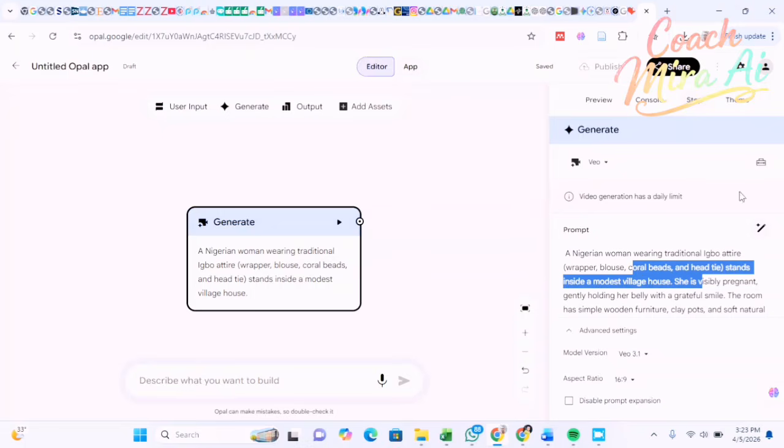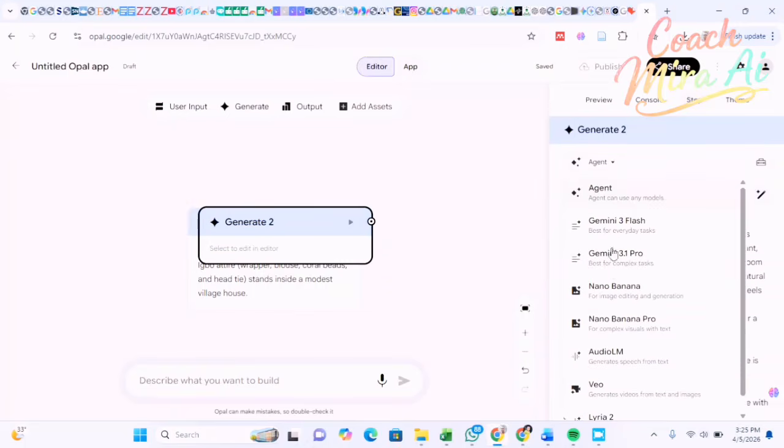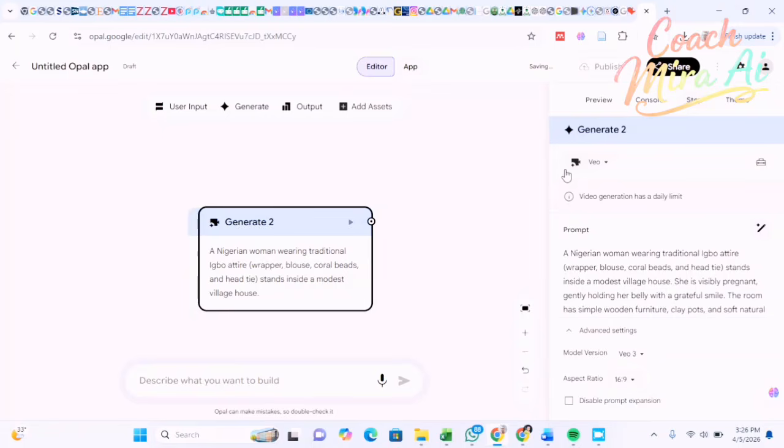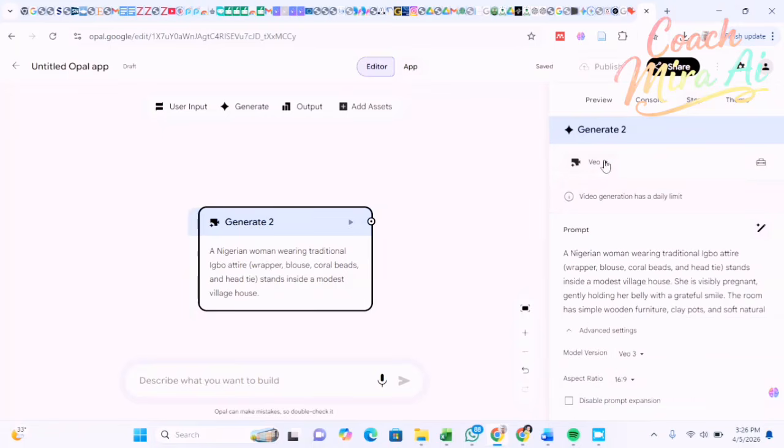Now what I'm going to do next is to click and select your prompts. So I'm going to click on AI agents and this. All right, everything is here. Now this has reflected here. Make sure yours reflects here.